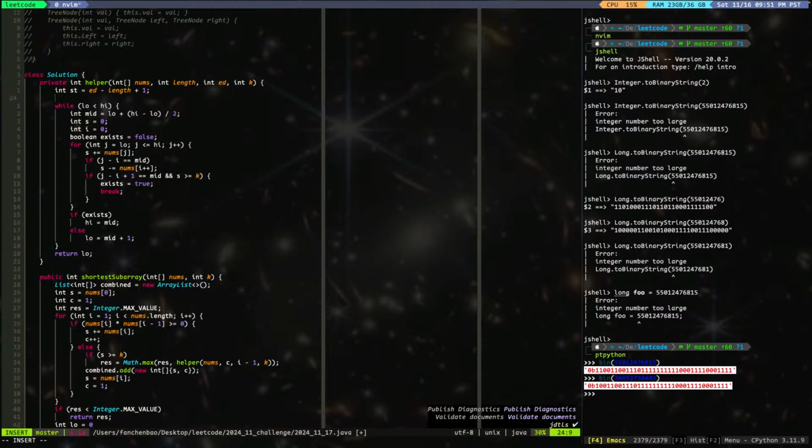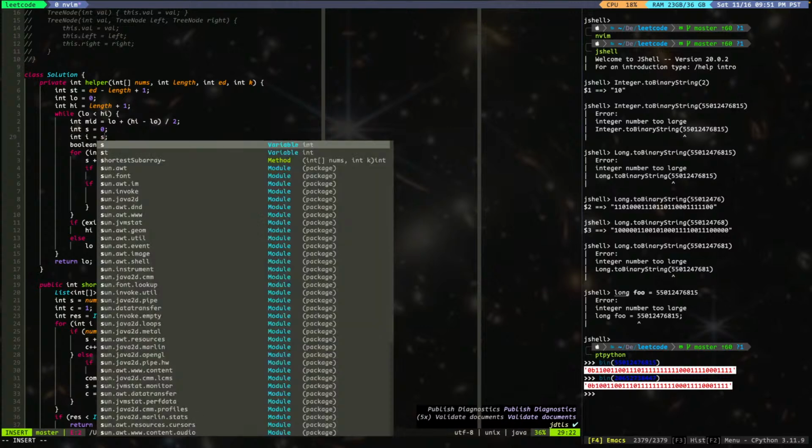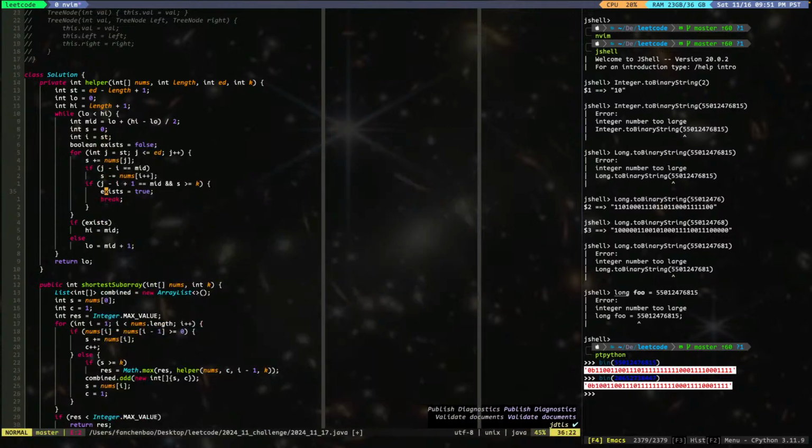Low and high. So low shall still be 0 because this is the length, right? High shall be basically length plus 1. So if mid is the length, J shall start from start, and this should be end. I should be start as well, right? Each time always start from the start, and then terminate at the end, and then we say J minus I is equal to the mid. Yeah, plus 1, okay.